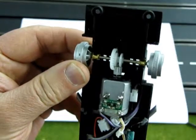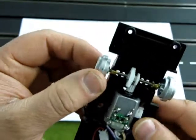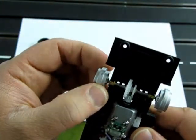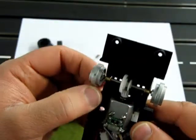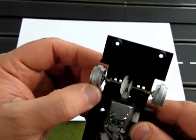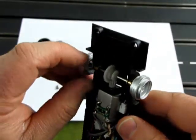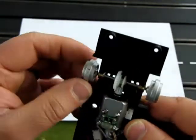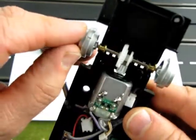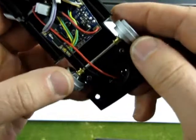If you know your plastic models, you know there's like a tree and all the parts are attached to the tree. On these wheels you'll see 1, 2, 3, and 4 places where they've actually attached these from the sprue and clipped them off. This one's fairly smooth, but if you feel, you can feel a bump in there. And there's also, if you can see it, a seam line right here where my thumbnail is that goes right around the wheel. And it's the same on the fronts.